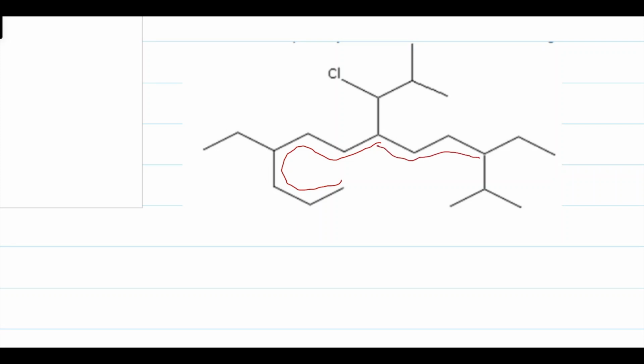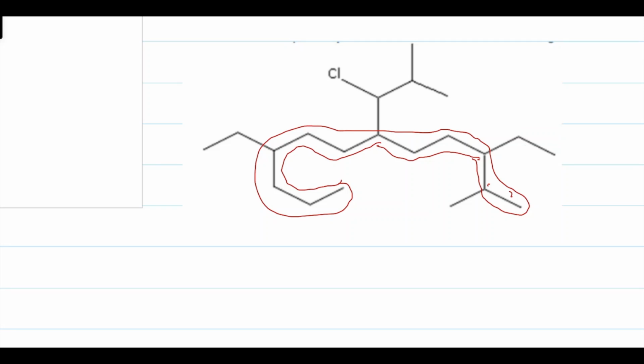And when you get to this next branch point, you could go down 2 more carbons, or kind of up and further to the right 2 more carbons. So which way do you go? You go down, because that's going to maximize the number of substituents. Okay, you have more things hanging off of that longest chain that way. All right, so that's what you do when there's a tie like that, when you have a choice.